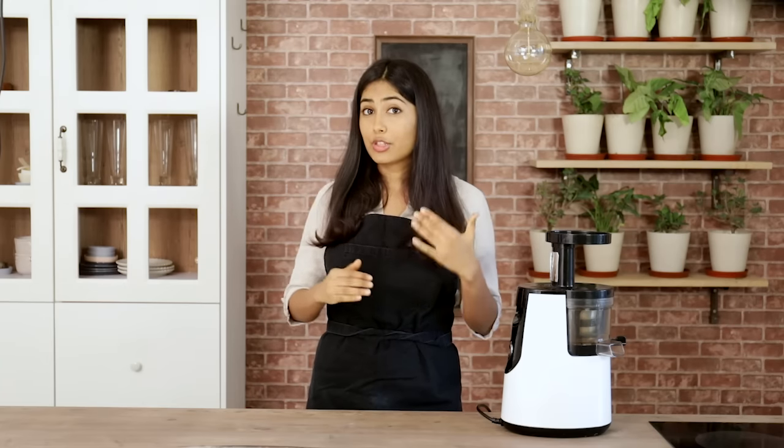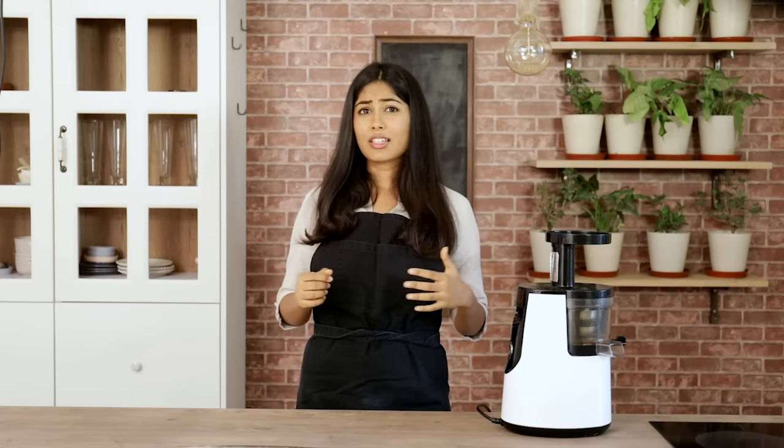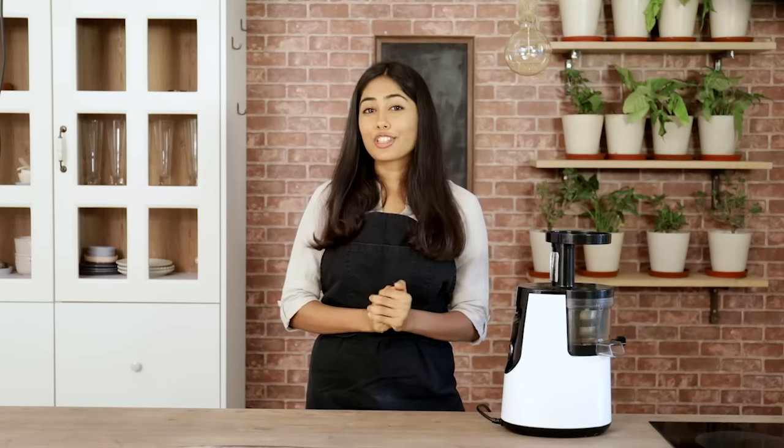So those were the three juices. Another point — make sure you drink these juices only when the particular fruits and vegetables used in that juice are in season. Unseasoned fruits and vegetables contain so many chemicals and pesticides so that they can be grown out of season. I hope you've got some nice juice inspirations. Feel free to substitute ingredients, mix and match things and make what you love. Happy Detox!